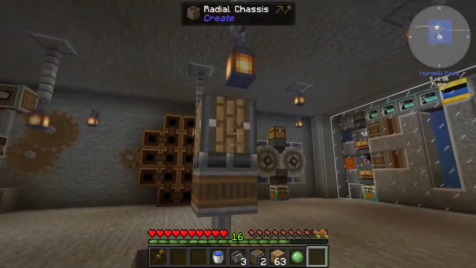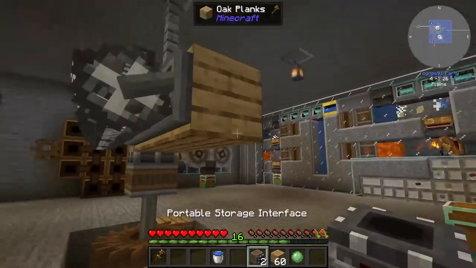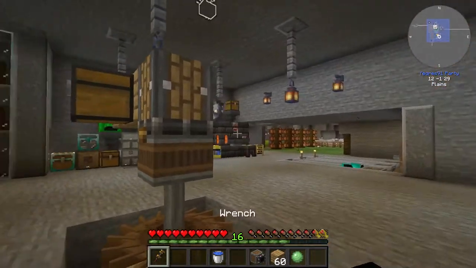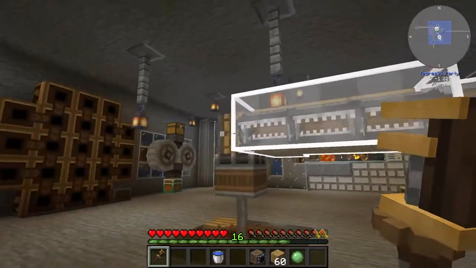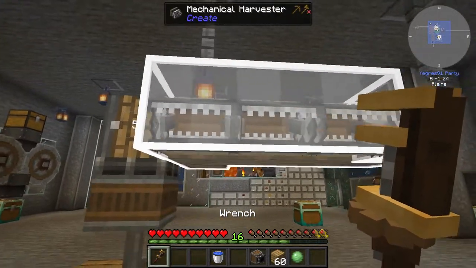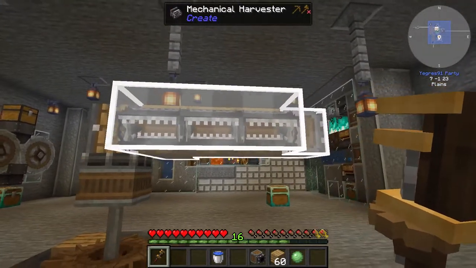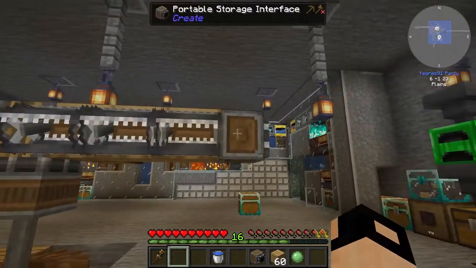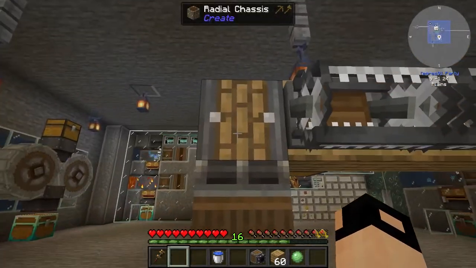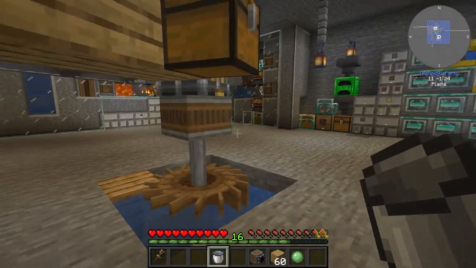Radial chassis. Climb it up. Put some oak planks. Put some mechanical harvesters. A portable interface. And the chest. And then with your wrench, select 5 for mine. Yeah, 1, 2, 3, 4. So basically you need to select the radius as many blocks as you placed. That's your radius to be selected. And now it should work, actually, guys. Yep. Right.